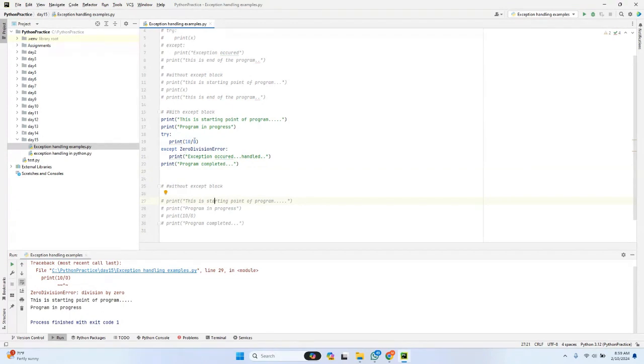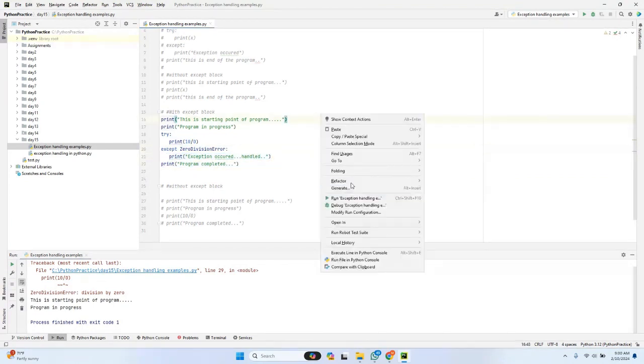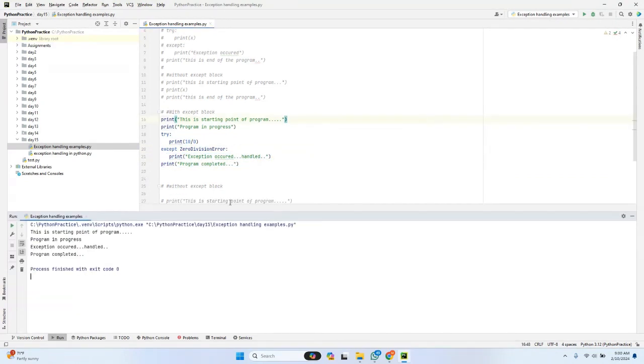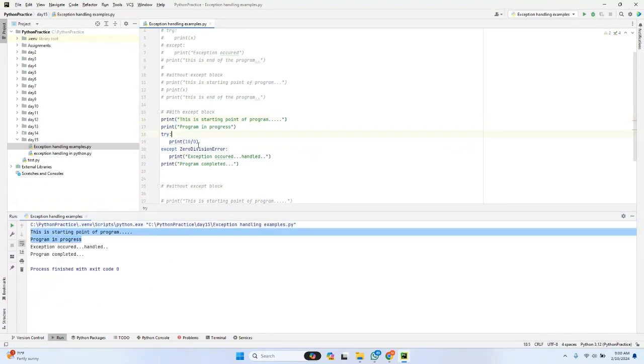If you can see here, it definitely raises a zero division error. We are handling the zero division error with this statement and continuing with the rest of the statements. So program termination has not happened here. Ungraceful or unwanted termination has not happened. I'm just providing an alternate way to handle that exception. Upon executing, you can see this is the statement I wanted printed before the exception occurred, and thereafter the exception occurred.